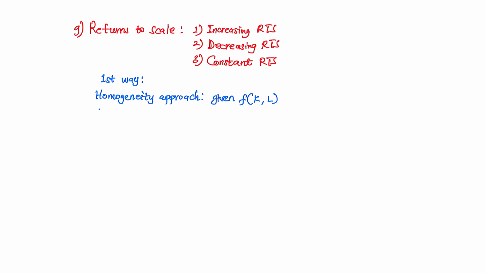So if we are going to have an increasing returns to scale going through the homogeneity approach, for an increasing returns to scale, that means F of, when we put in a constant value along with the capital and we put in a constant value along with the labor, if it is greater than bringing out the constant value multiplied with the function of capital and labor, if putting in the constant value along with the input is greater than bringing out the constant value multiplied with the production function, then we have an issue of increasing returns to scale.